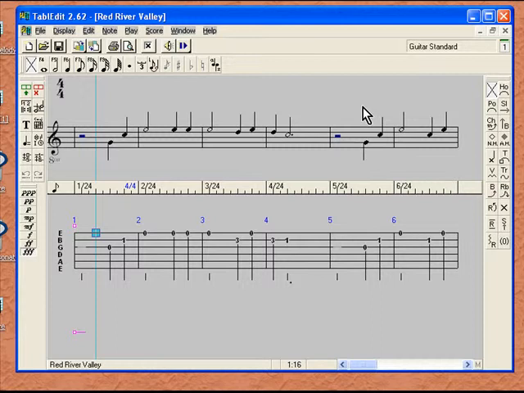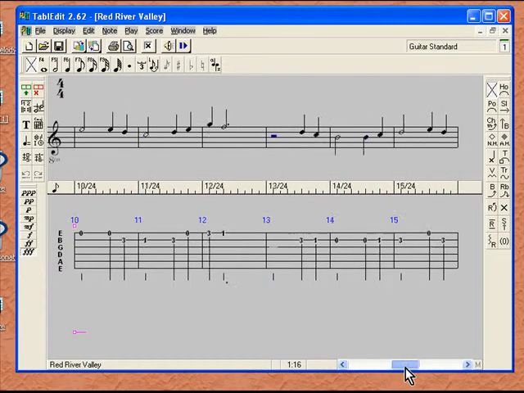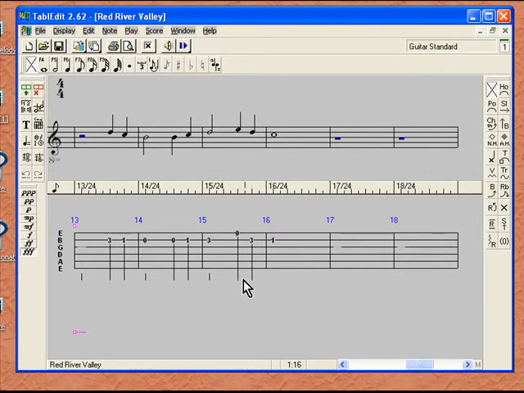Now you'll notice in the Red River Valley tablature, which you downloaded with the Arranger program, that we go through the melody twice. Once using what I call one voice, and then again the second time using 2 voices, or a melody with an alternating bass backup. Right now in the tablature that we have created, we've only got the melody one time through. If we go down to our scroll bar and move it forward, you'll see we've gone through measure 16. That's the melody one time through.